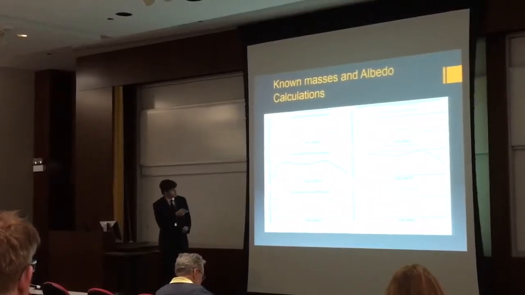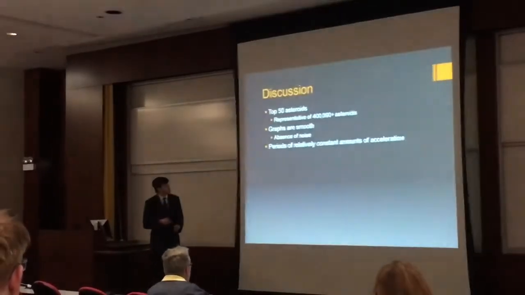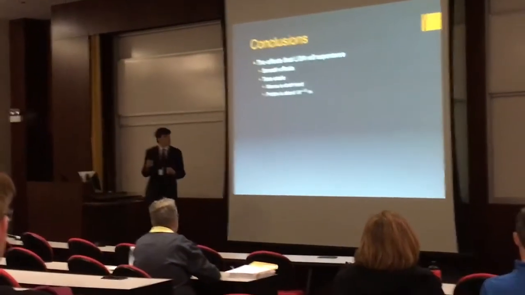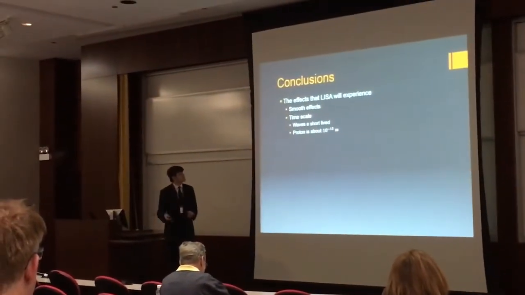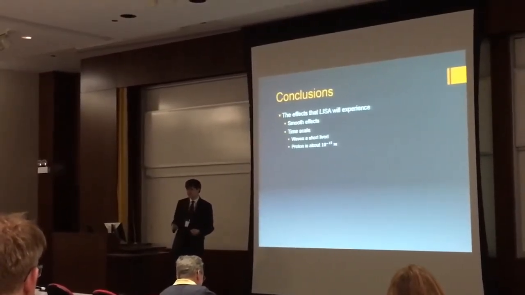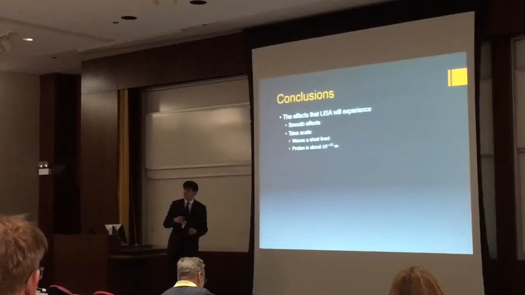And these happen around, for example, here around about 0.4 years. So based off my results, we can make a couple of assumptions about what LISA might experience. The first thing is that LISA will experience smooth effects. So these effects from acceleration will change over the course of a very long period of time.